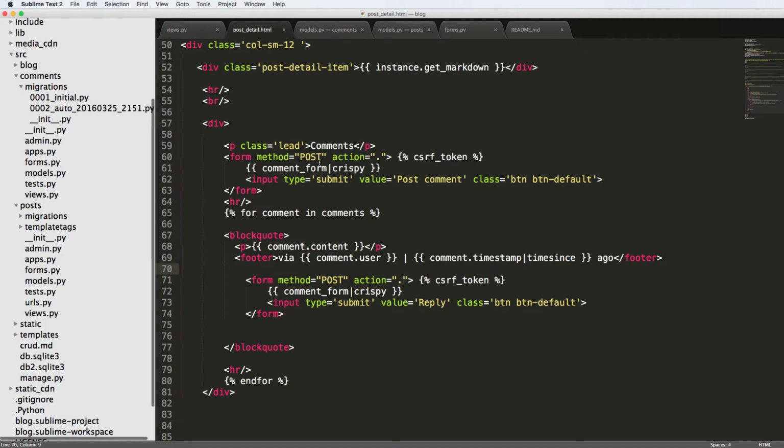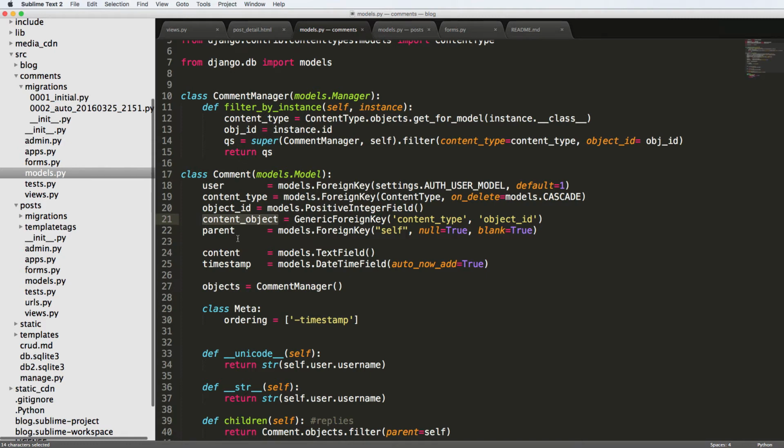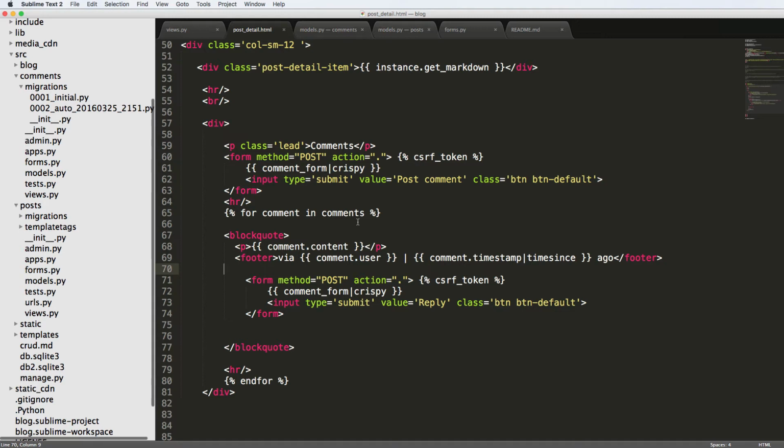We have to add the parent ID, or the ID of the comment that we're going to be associating these two. Right, so like each comment has its own ID, and then each comment, if it needs to be a reply, we need to set a parent for it. So again, this will make more sense once we actually do it. So let's actually go ahead and do it.